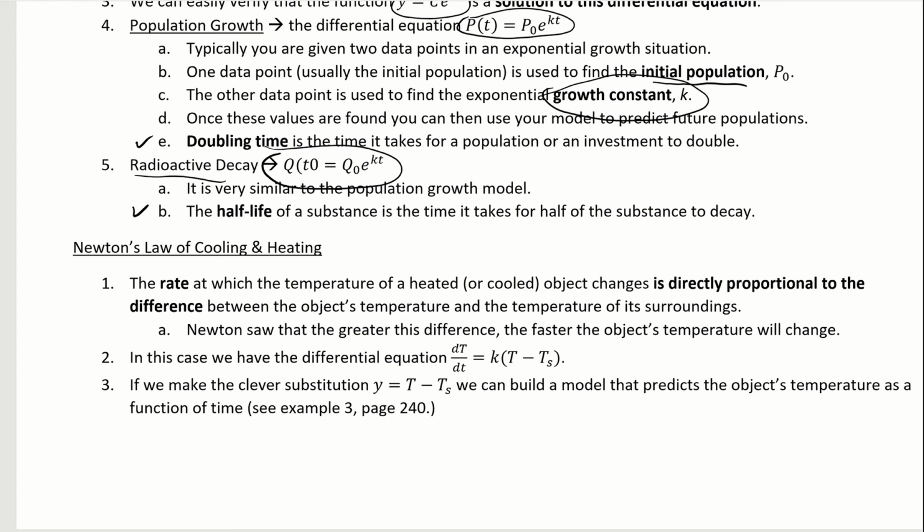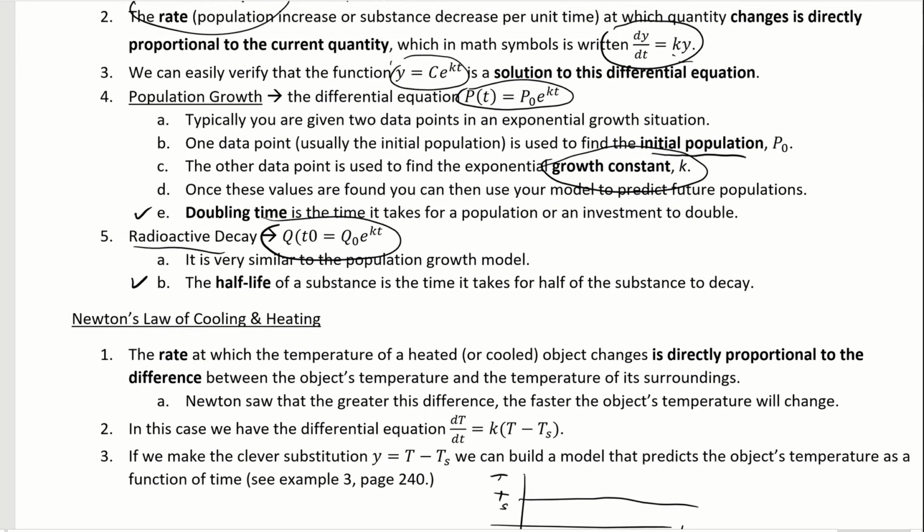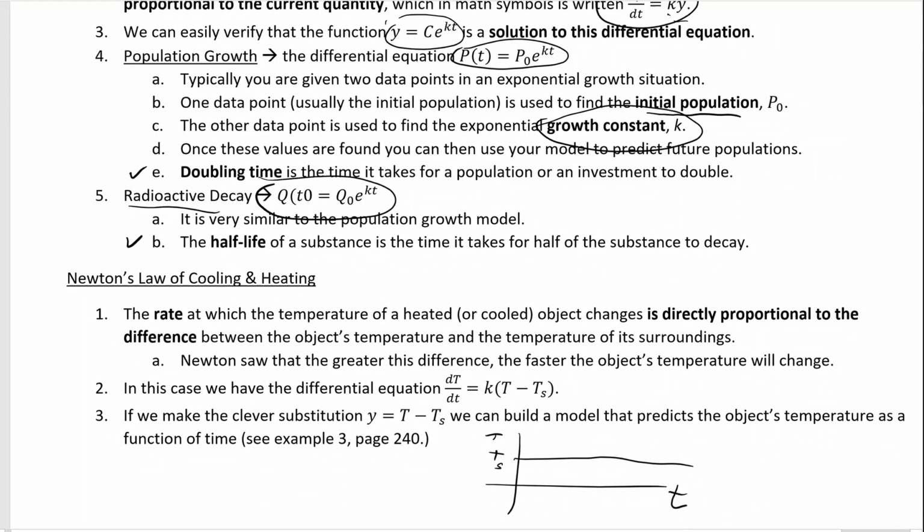So you have this kind of picture where this is the temperature of something and this is time, and you've got the surrounding temperature happening here, whatever it is, I'll call it T sub s. And either, oh goodness, where'd my little guy go for the colors? Well, I don't have the colors right now, I don't know why. I'll just keep going. Either you're dropping down towards the temperature or you're rising towards the temperature.